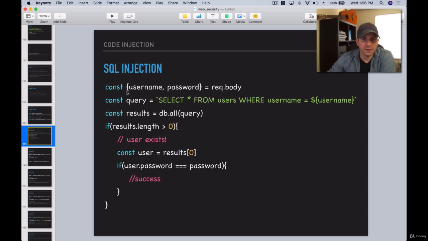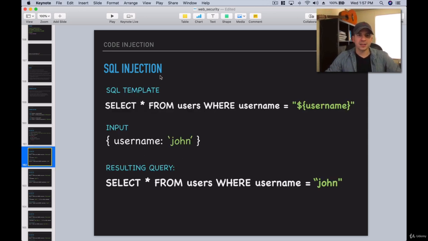So let's say we have this type of code written in our server. Select all from the users table where username is username, right? That's the template that we're going to go with, and then we're going to show all the attacks against this template, how this one single line of SQL can become a vulnerability and a vector for attacks, okay? And then we're going to parse the results and return the results. Now let's go over a few examples, and then we're going to see it live, right? So this is the template that we're going to be using.